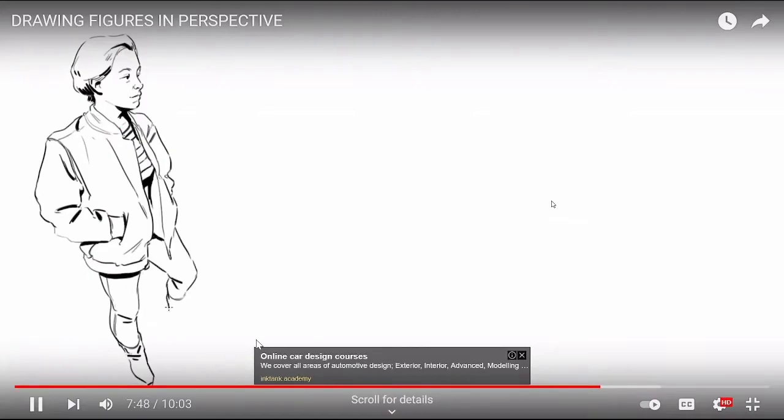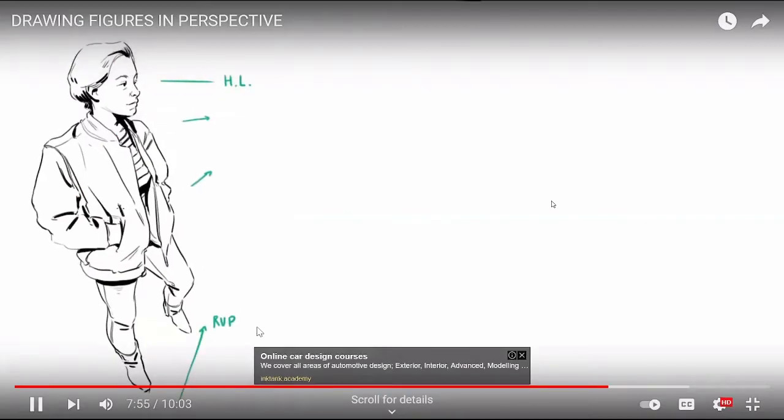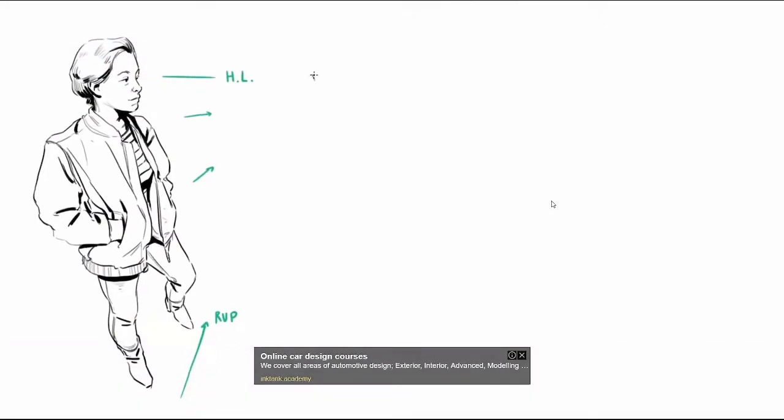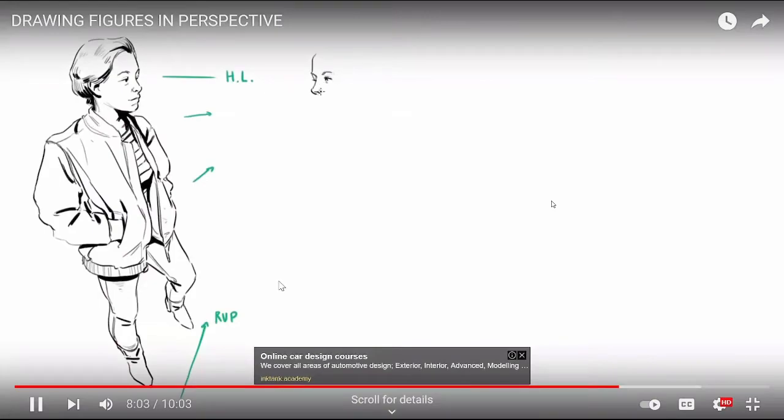Now we're seeing only the top plane of the feet, and the distance between the two is a lot larger than it was before. As we pivot the character to a near-profile view, we can see the distance in symmetrical elements becomes the most dramatic.